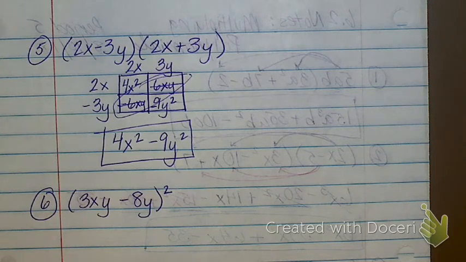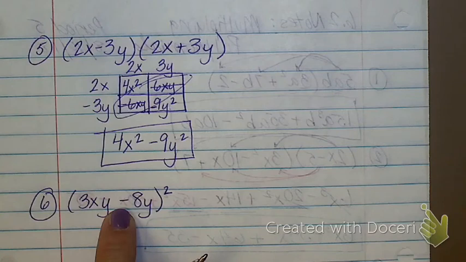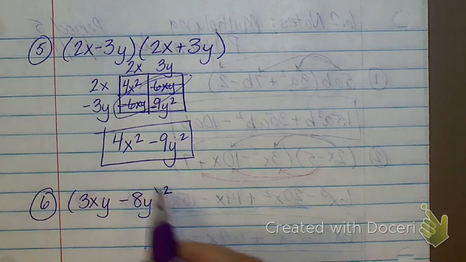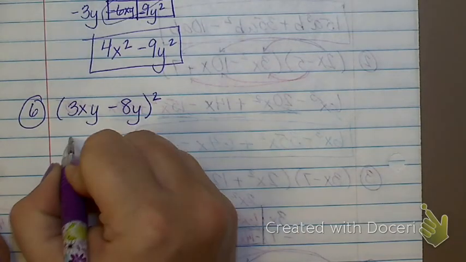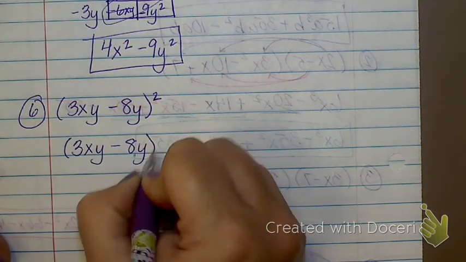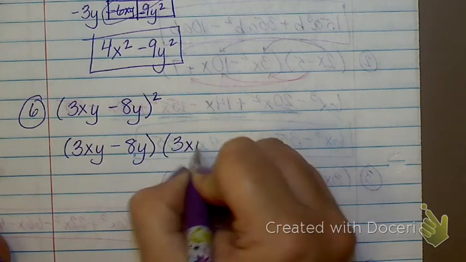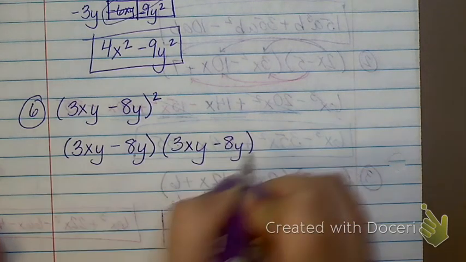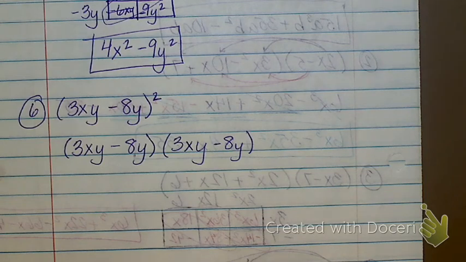What do I do with that squared outside the parentheses? Do I distribute it in there? You might be tempted to, but you actually can't. Whenever you have addition or subtraction inside parentheses, we can't just distribute that exponent. So what do I have to do? I have to actually write it 2 times and multiply it all out. Okay, so go ahead and finish that multiplication, either method. Combine your like terms and see what you get.